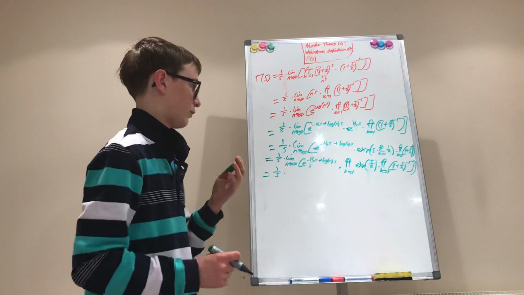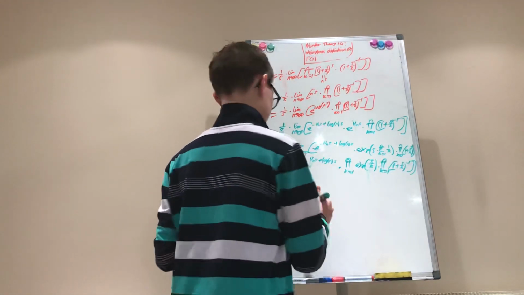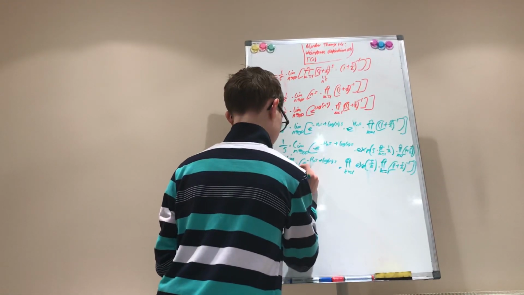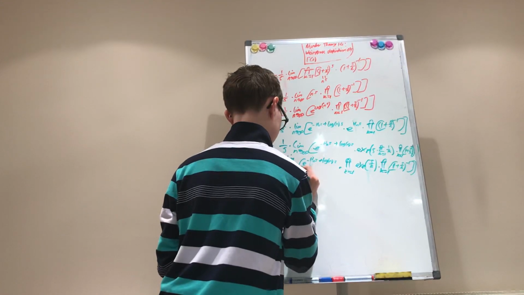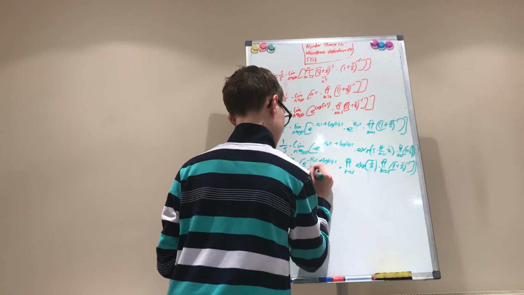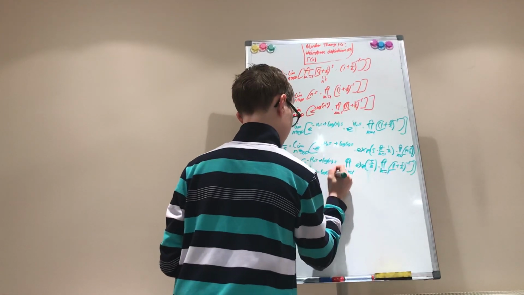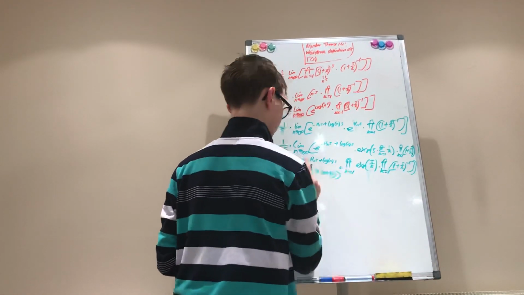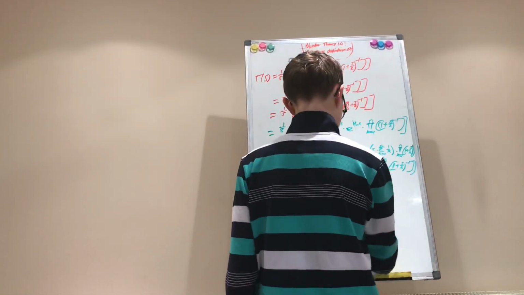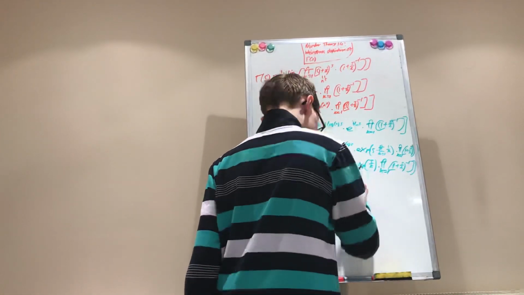I think I just had a brainwave. I think we can make this two limits. Yeah, okay. So the first limit is e to the power of the limit as n goes to infinity of negative nth harmonic number times s minus the natural log of n times s. Okay, because when you distribute the minus, you just get that. Times another limit.